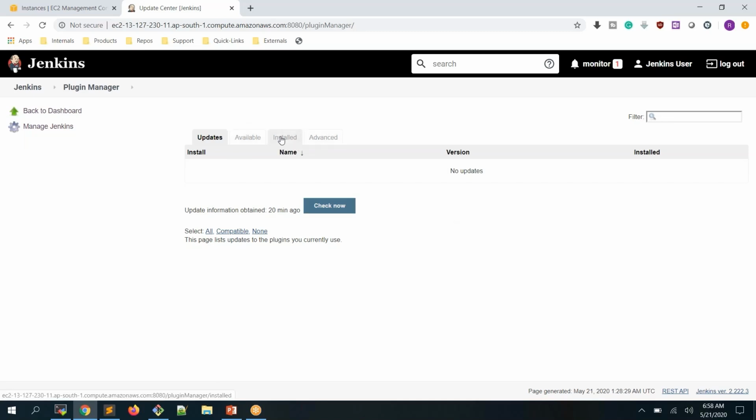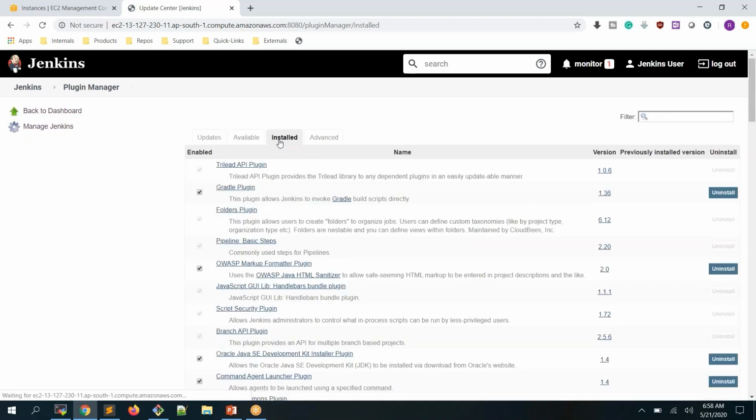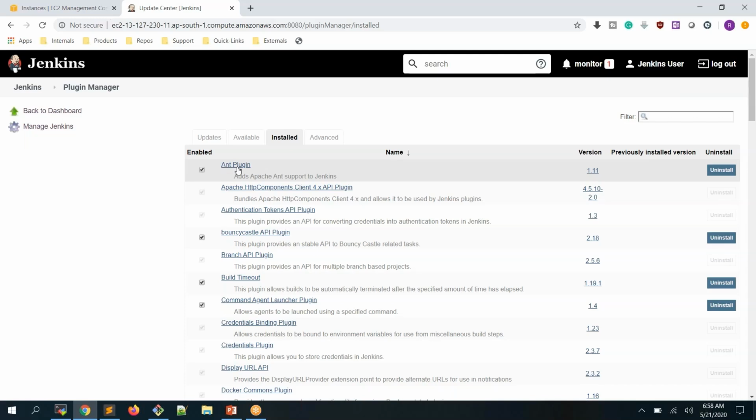Here in Installed, whatever plugins you have installed on your system, you can see over here. I'm just clicking on Installed. You can see the Ant plugin we installed during the installation. Next, Bouncy Castle API plugin, Build Timeout. Next, Command Agent Launcher plugin.